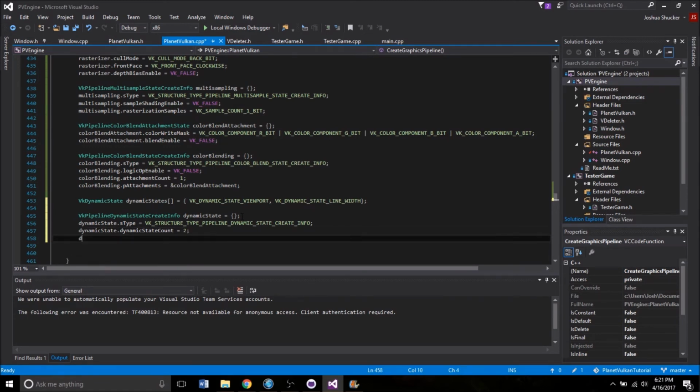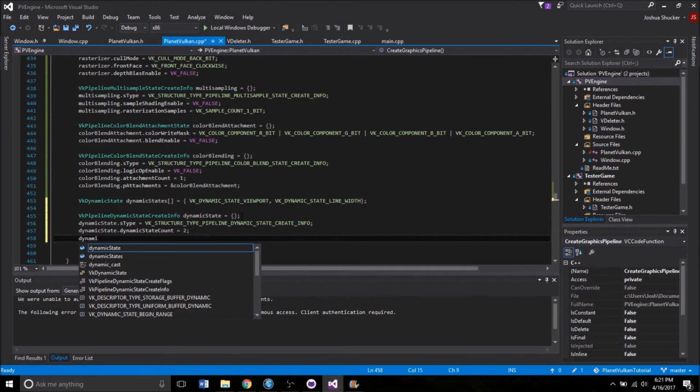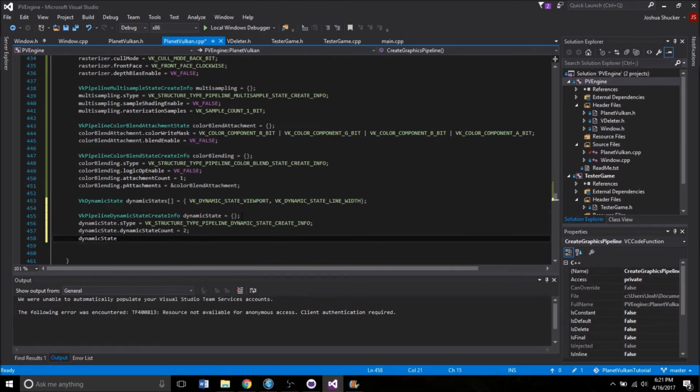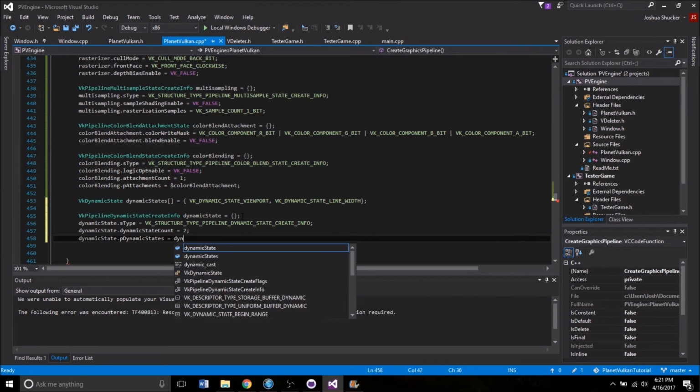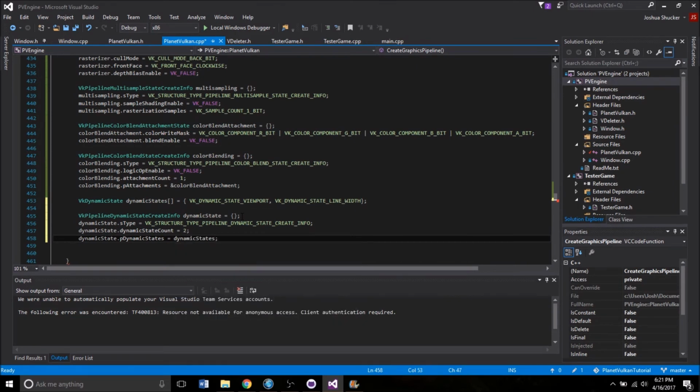And then, just like everything else, we need to pass in a reference to the states. So we do p dynamic states equals dynamic states. There we go. So now that's getting a reference to the states that we declared.